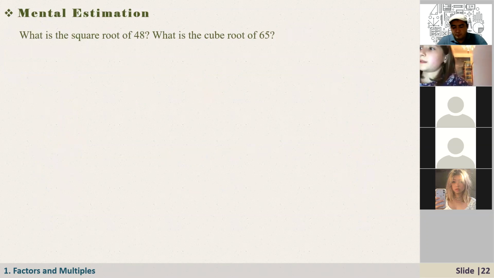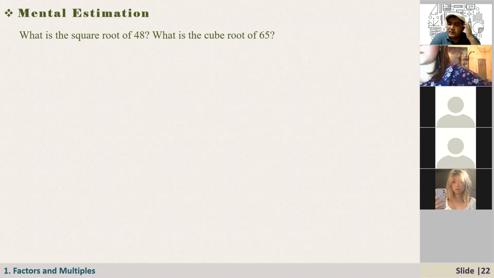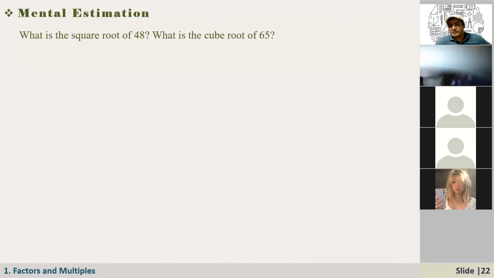Now mental estimation. Boys and girls, let's talk about estimation. Sometimes when you go to the market, let's say Nazli is going to the market and her mother says, Nazli, can you go to the market and buy 1 kilo of beef, 2 kilos of sugar, 1 kilo of banana, and some candies. And Nazli estimates 1 kilo of beef is, let's say, $6.5. And the banana is this much, right? We have to just estimate. We don't have to calculate exactly. And according to this estimation, we can get some money from your parents and go and do your shopping and come back. So in this kind of situation, we need to know how to estimate the numbers.